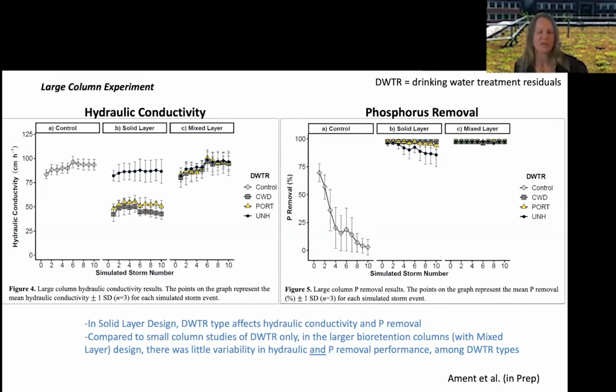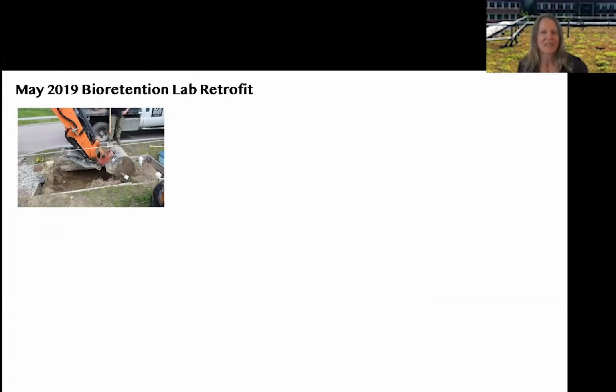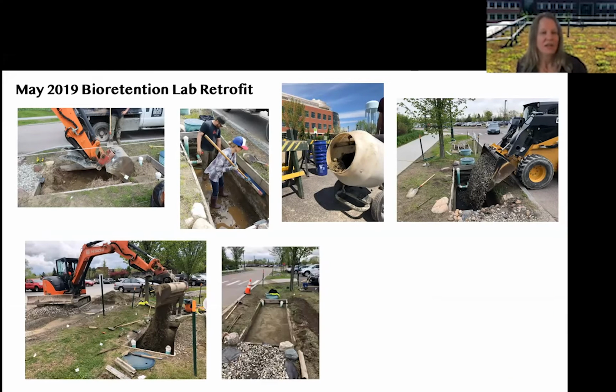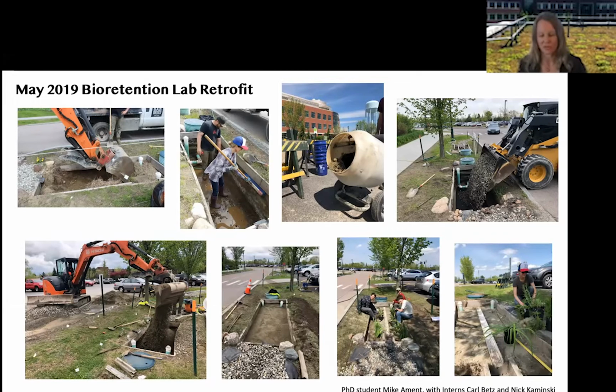But I don't know in terms of some of the other parameters if more or less concern exists with one type or another. And in fact, my colleagues and I now have a follow-up grant to look at 7 more. This was only 3 DWTR. So we're going to look at 7 more for a total of 10 and compare them in the lab for their sorption efficacy. We also are taking what we did in the lab outside, and I'm not going to share results here, but we dug up 4 of the 8 bioretention cells, 2 of which will have that control design and 2 of which will have a mixed layer design inclusive of drinking water treatment residuals. So stay tuned for that future research.